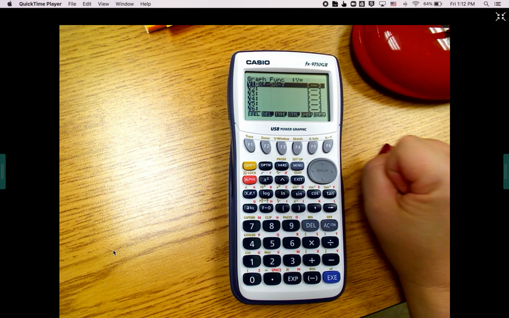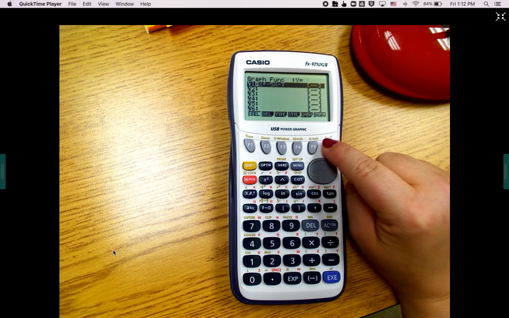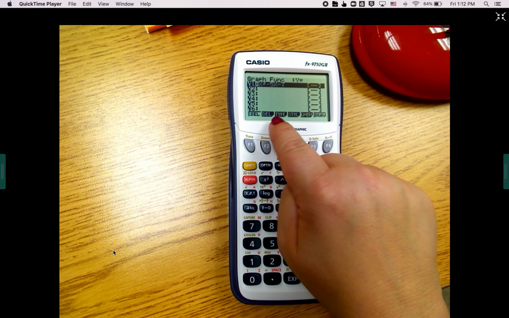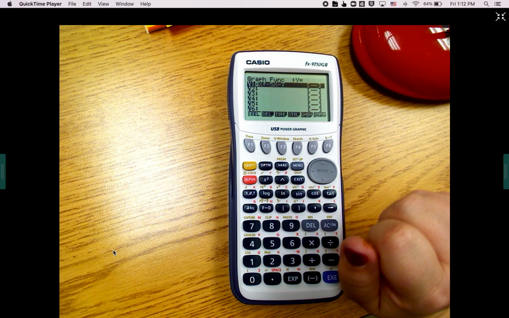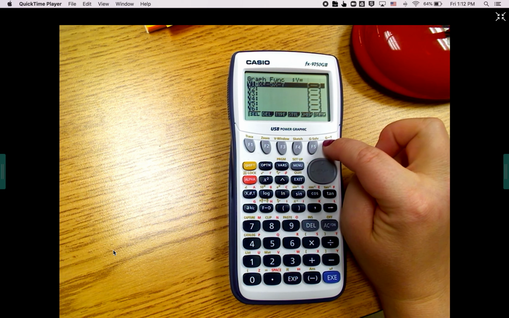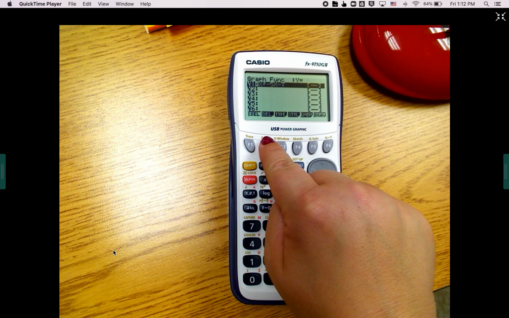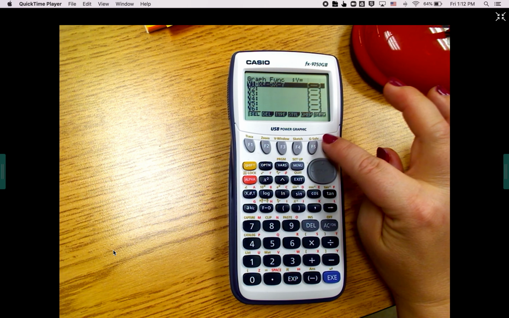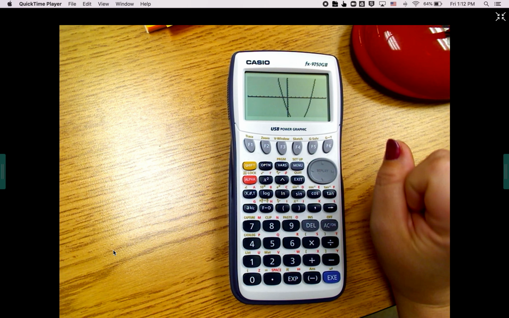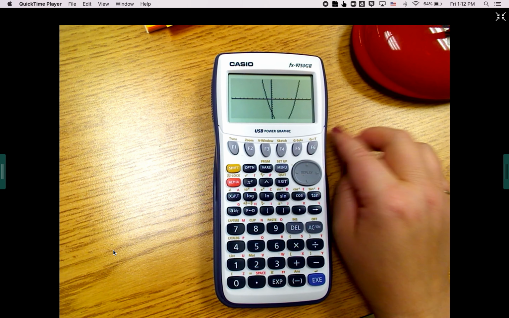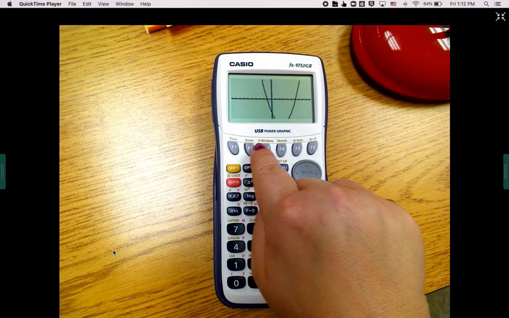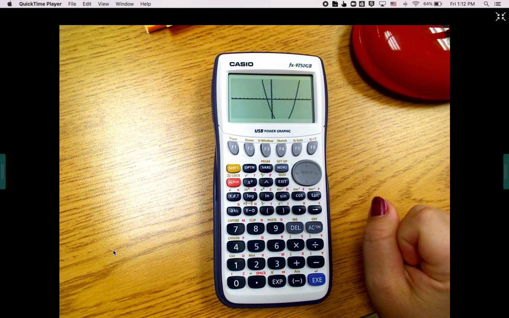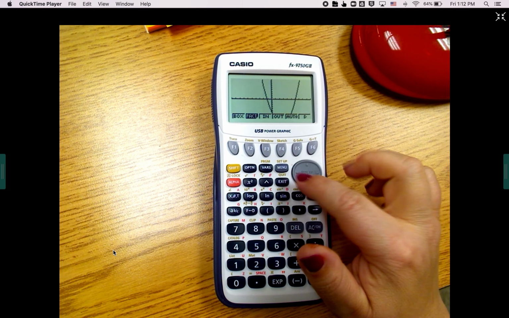And we're back to our equation. And we can go ahead and, again, you can do some of the same things, style, type, set that stuff up. And you could also use this button to delete. It'll do the same thing there, but I don't want to do that. So I'm going to hit draw. Now, when we're working in the graph, these little words up top actually describe what the button is doing. So F2 is zoom.